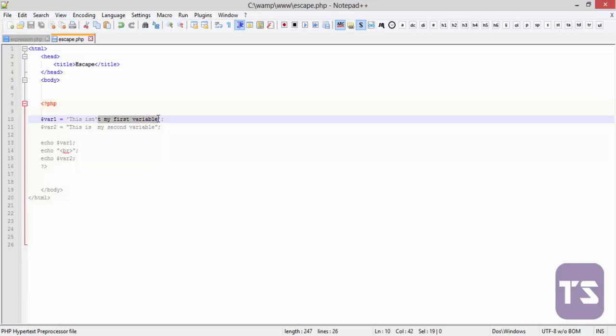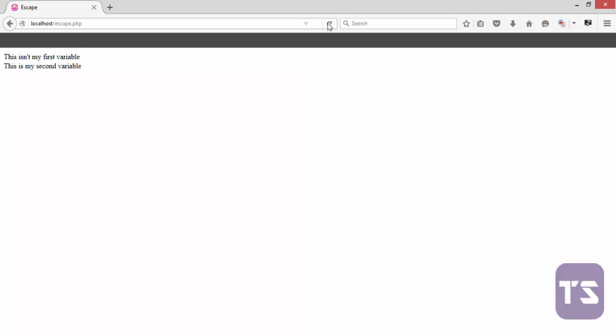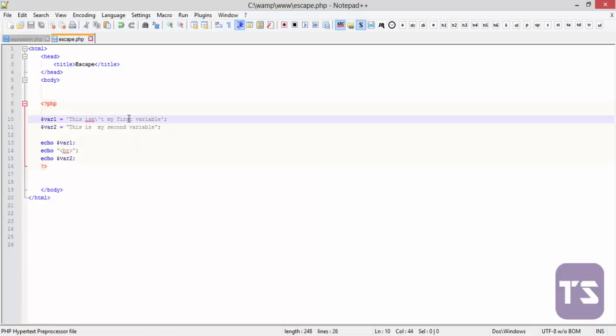So now you have to tell it that this is not where my sentence is ending, this is where I want it to end. Now you have to introduce a slash like this to tell PHP that this is just an apostrophe to complete the word isn't, and then this is where the string ends. You get that? Now let's refresh that and see. Okay, that is to say, when you're writing or assigning a variable with single quotes, you have to be very cautious about this because you might get an error displayed on your browser.